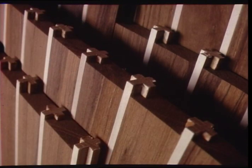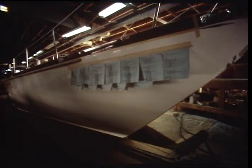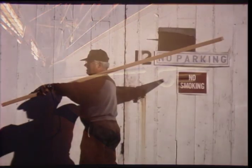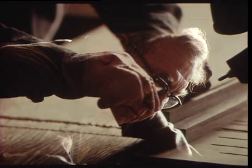Little things, you know, some boats will get all kinds of electronic gear. Anything that makes it easier for the owners. And they come first, at least in my boat they do. Most of the owners, like I say, are previous Hinckley owners. They come back for the same kind of quality. It's that little bit of extra.